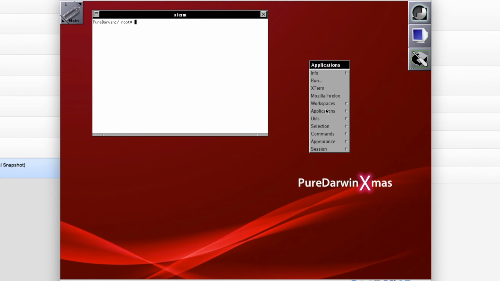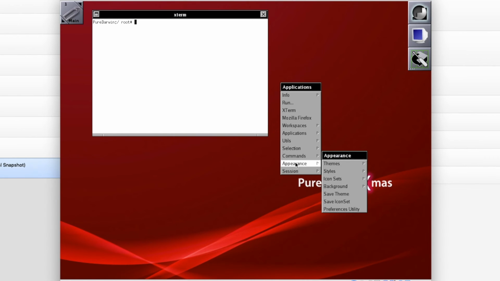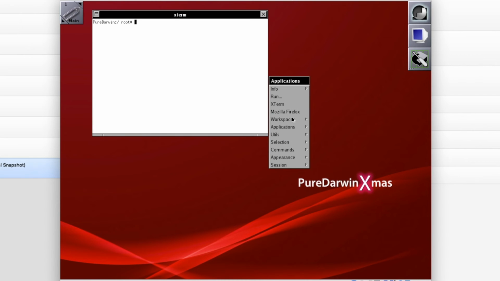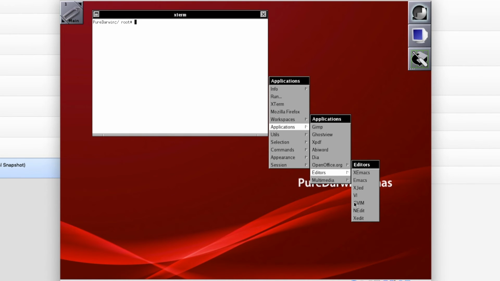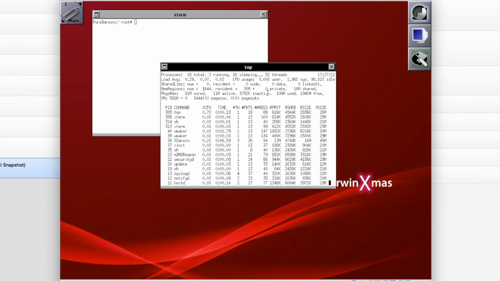That's basically it. And if you try to launch some additional session, for example, the Blackbox, well, I don't see what's happening. Nothing is happening. And then IceWM, nothing is happening. What else do we have? So applications are not launching. Nothing works here. What we can do is actually take a look at the info. For example, we can see the process list. It just shows all the processes running right here.